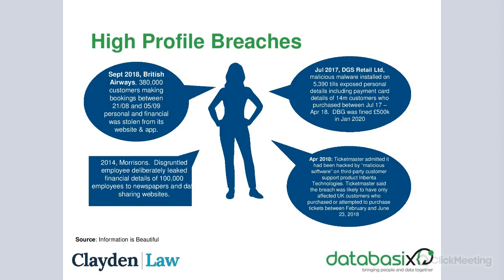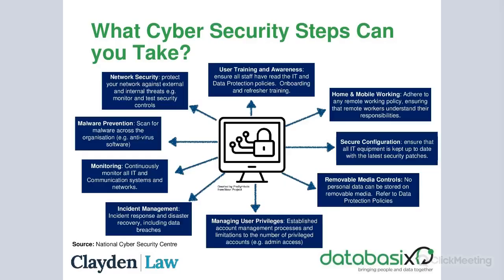And the point I quickly want to cover before we move on to the next slide is that British Airways are continuing to be investigated by the Information Commissioner. But as Piers said, because of the size of the company, they have quite a strong legal team that are defending their position. And the decision to fine British Airways has been delayed because of that negotiation that is happening between the legal teams. But there are absolutely things that we can learn from these breaches that you can implement in your business, because a breach is likely to happen.